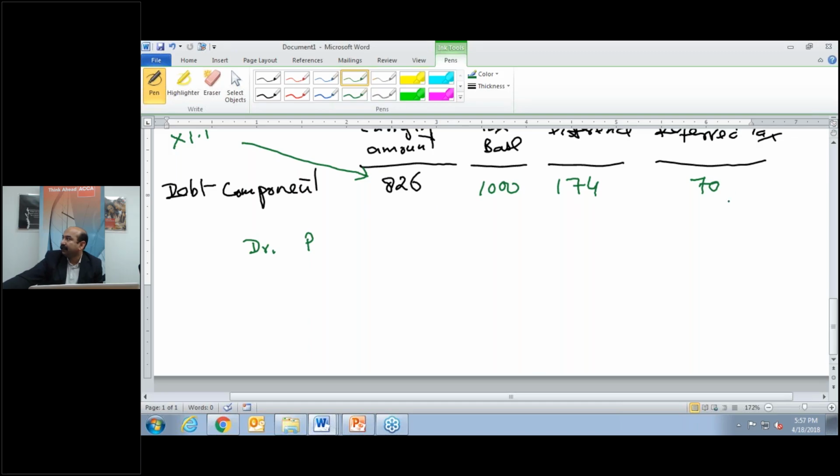Here you can see that its opening balance was 100 in 2014. Deferred tax liability was 100, and now in 2015 the deferred tax liability is 70. So it is reduced by 30. This reduction will go to the profit and loss. Because the liability is reducing, deferred tax liability is debited and profit and loss account is credited. So this is the entry for 2015.